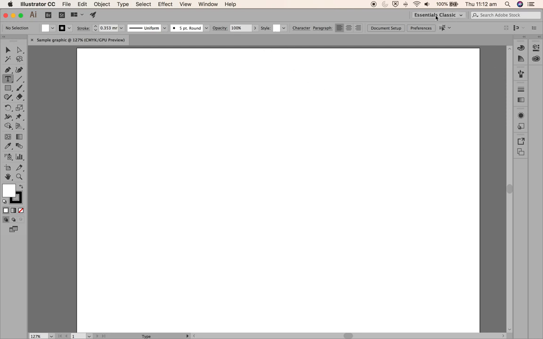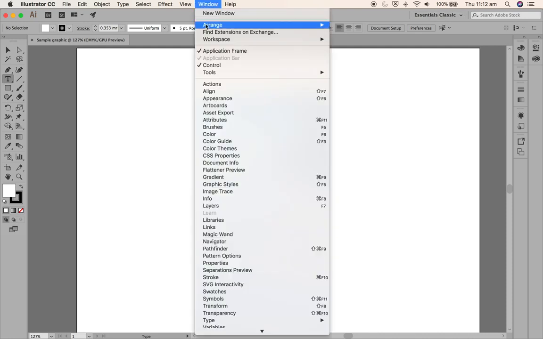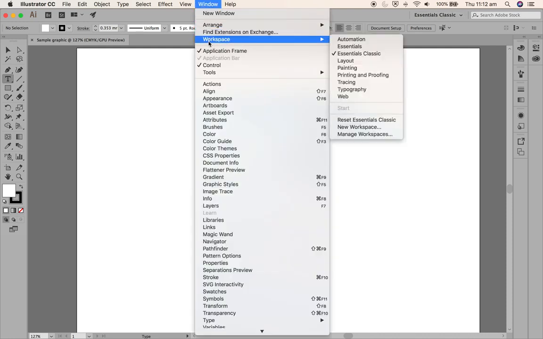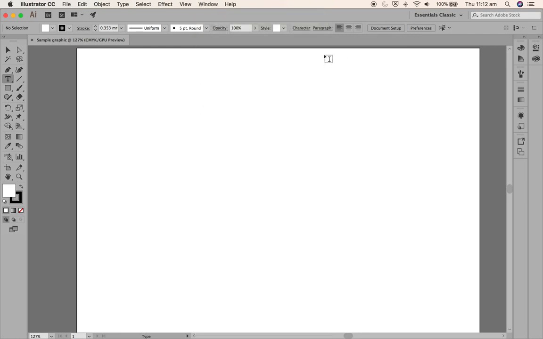Now, I'm set up to use Essentials Classic Workspace. If you want to change that, go into Window in the top menu, Workspace, and choose the one that you like. I like using Essentials Classic. It's got my range of options in this sub menu up the top here, and my palettes to the right that I can minimize or expand.